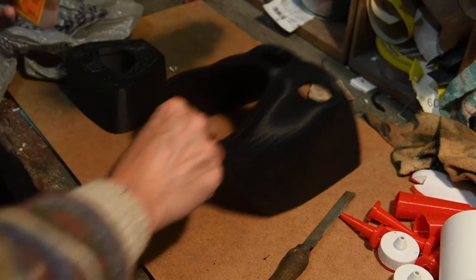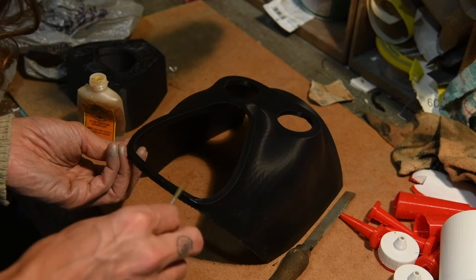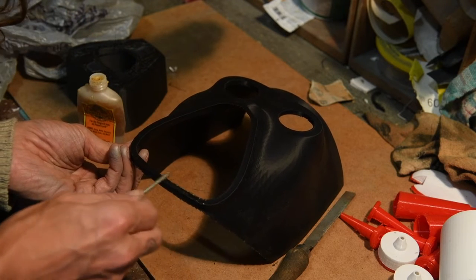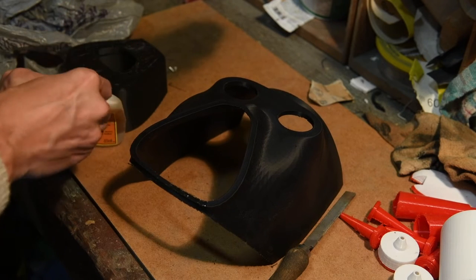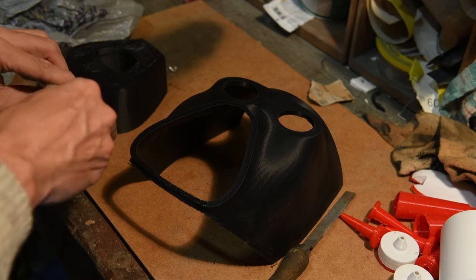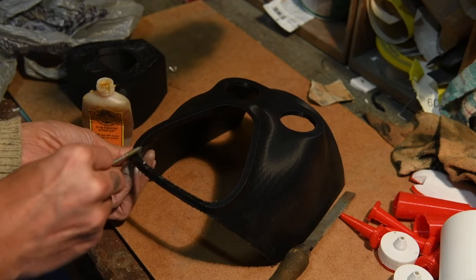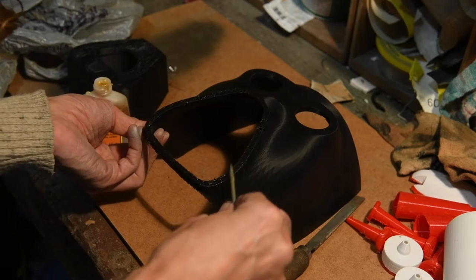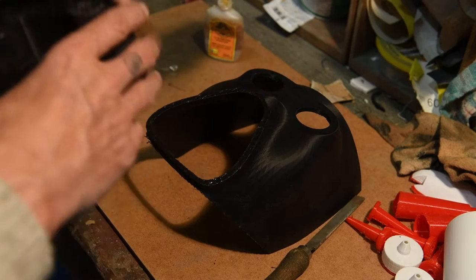So onto the gluing. You want to get some super glue. I use just generic Gorilla Glue. You can start wherever you like. I'm doing the snout here, so you want to do a little dab of glue every inch or so around the print. You also want to sand the edges before doing this, just to give you a nice key for the glue to set.